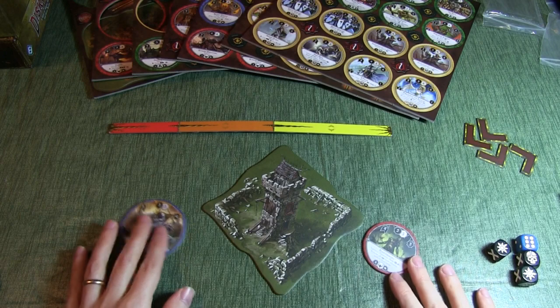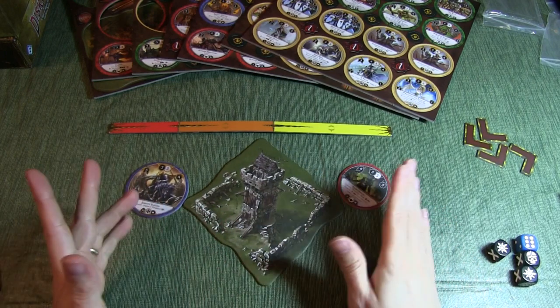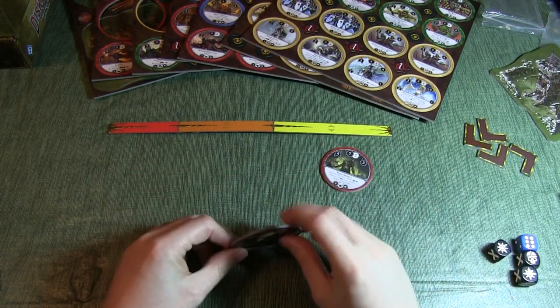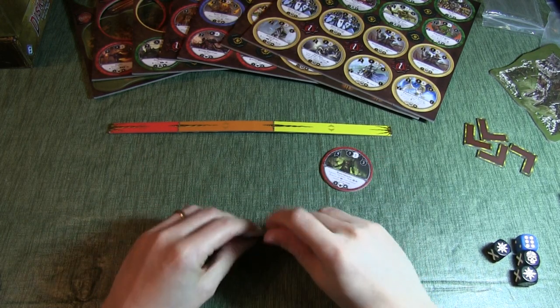There is no board. There is no hex grid for you to move your units on. The units actually move freely, and that's really the special mechanic of the game. So to move units, you actually flip them end over end. So let's say it has a movement rating of 3, then you'll just flip it.